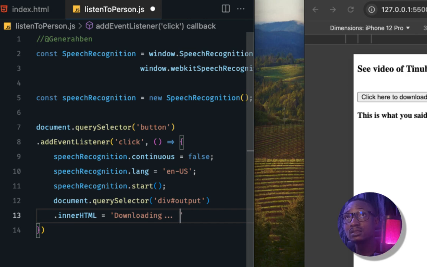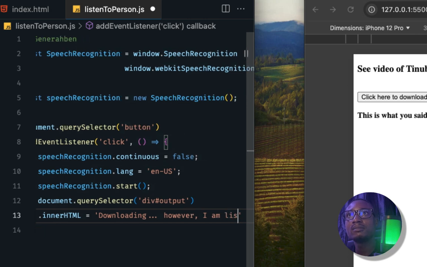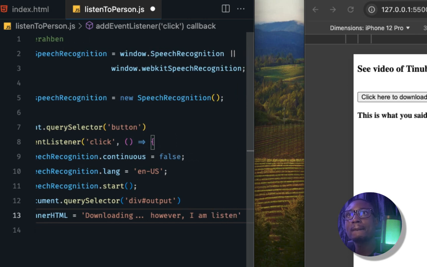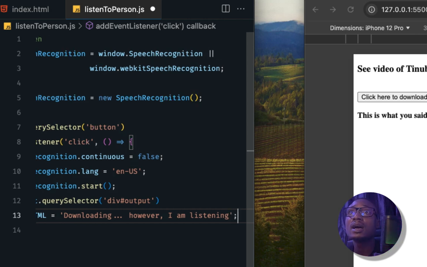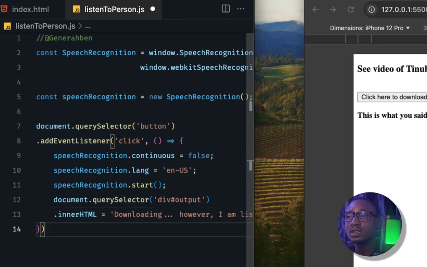Now the user thinks we're downloading. However, I am listening. Yes, right now the user thinks we're actually downloading. However, behind the scenes, I'm listening to what the user is saying in their audio.